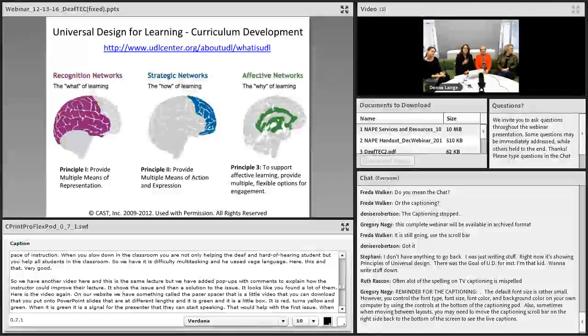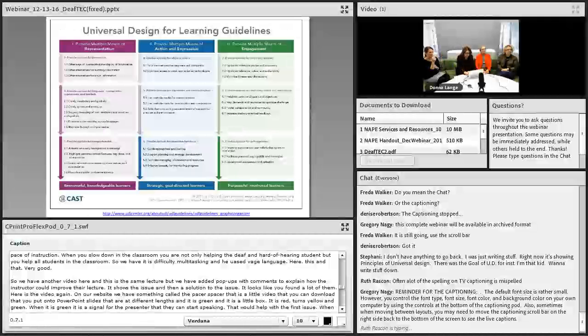You can see the web address there for the website for this. There's a lot of detailed information, including this, which are more guidelines, learning guidelines, a set of checklists on what instructors can do when they're developing curriculum. So these guidelines can be used for anyone who plans lessons, who develops curricula, your goals, your methods, materials, assessments, and these can be used to reduce barriers and to meet the needs of all learners in your classroom.